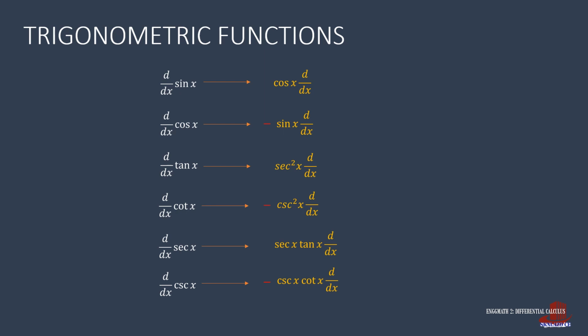In order to master these patterns easily, first, observe that the negative derivatives appear with the co-trigo functions. Those are cosine, cotangent, and cosecant. Next, the patterns come by pairs. The first pair are simply opposite of each other. The second pair is the pair of squares, secant squared and cosecant squared. The third pair is the double trigo. They are secant tangent and cosecant cotangent.